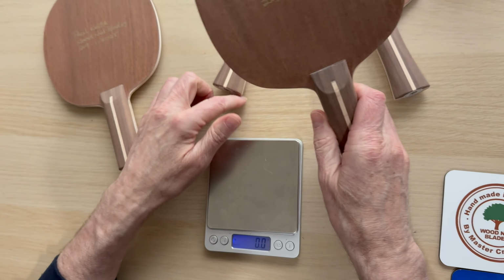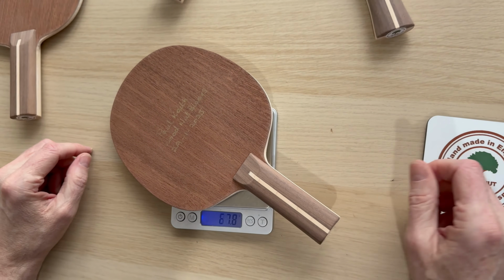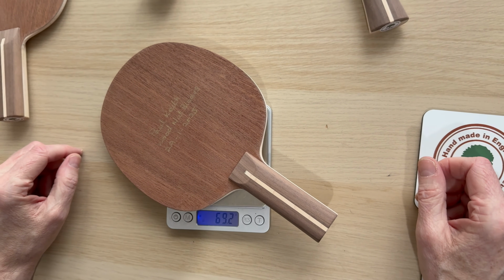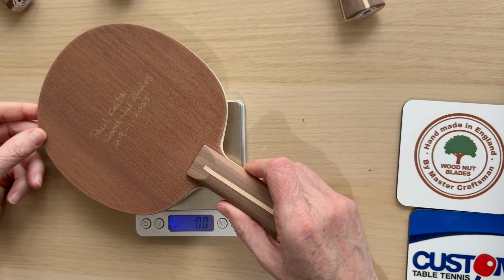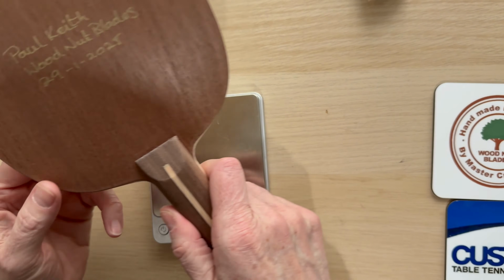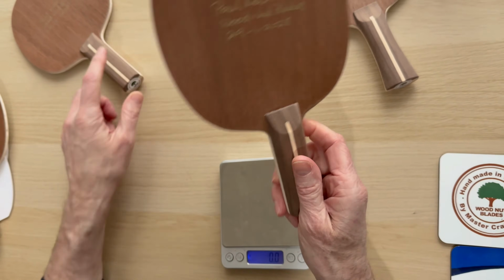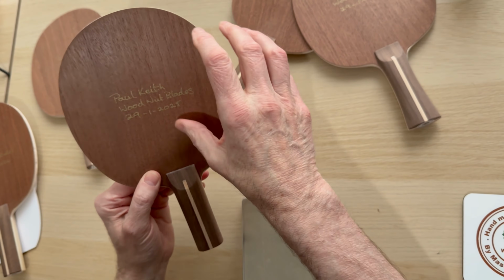Then the mid one, that's the mid one. That's the size I've used in the past. That's 69.2. And then this one, for the extra size round here, you've only got an extra 2 grams. So you're not really adding a lot of weight. Of course, you will with your rubbers.